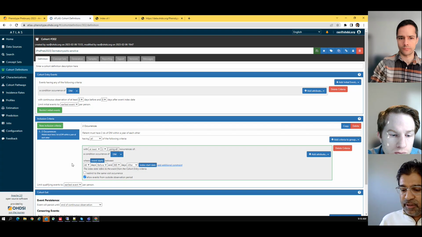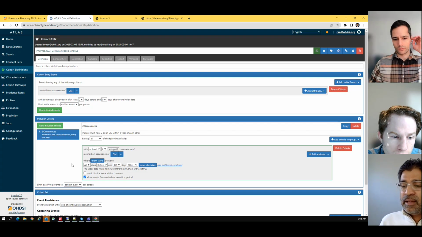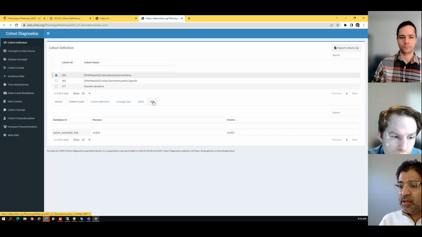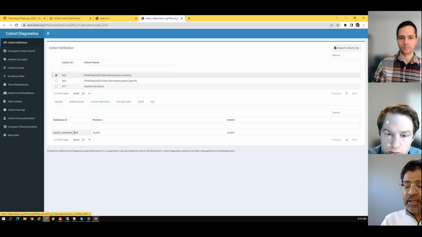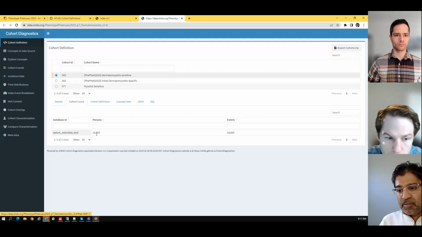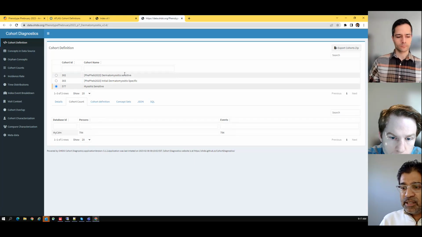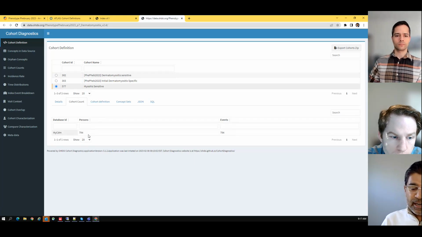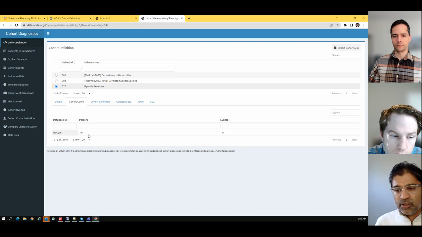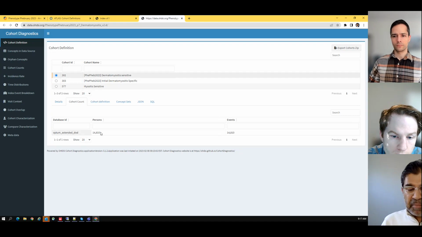And that's your definition. Now, this particular definition, which is called the sensitive definition, I have run on another data source. And in this data source, Optum extended DOD, which has a denominator, I think, of 80 million people, 14,000 individuals were identified. So this is the same definition, the sensitive definition that you provided, which has 794. So we have, in another data source in the OHDSI network with the exact same definition, considerably more people that met the criteria.